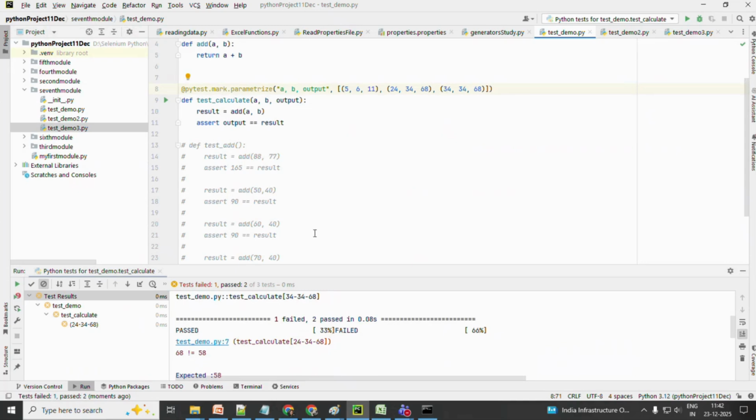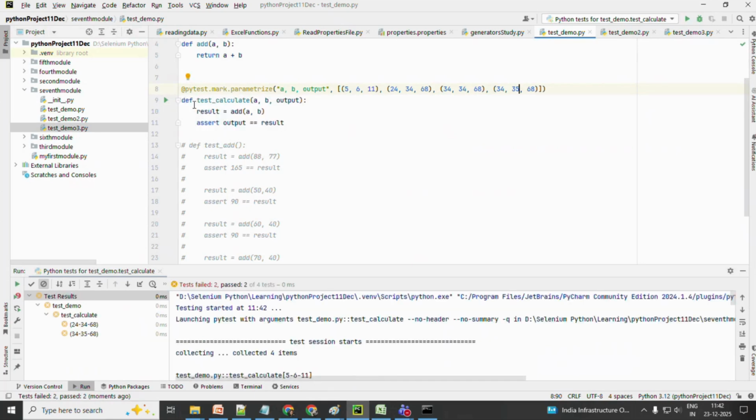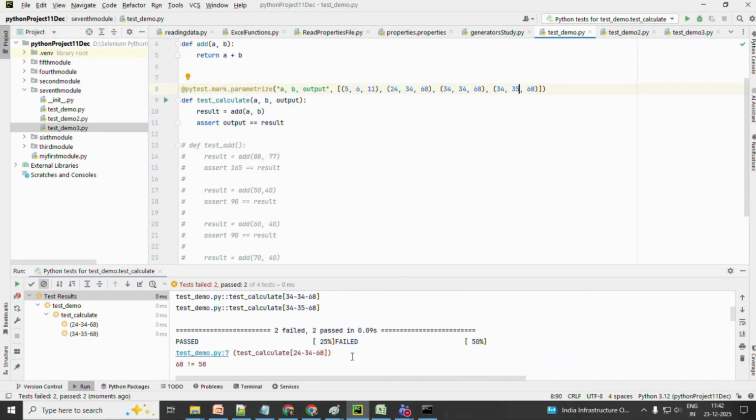Now suppose I deliberately make one fail, the percentage of fail will be 50%, pass will be 50%. Now 25% fail.